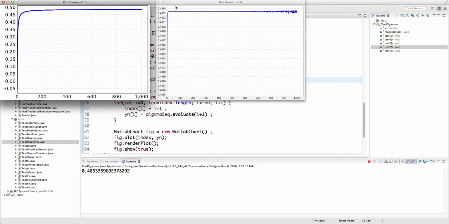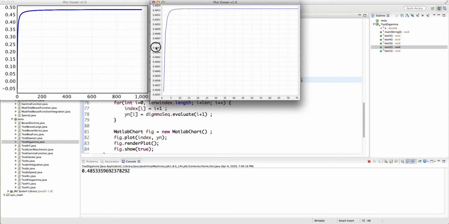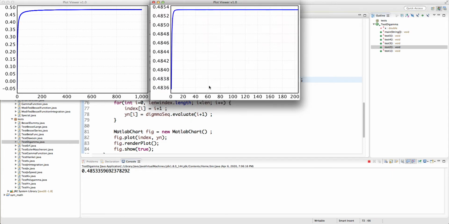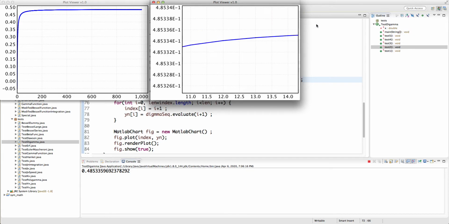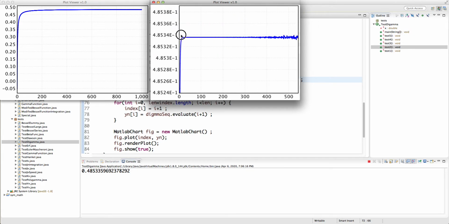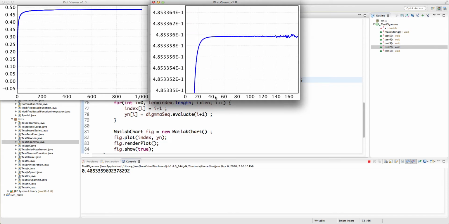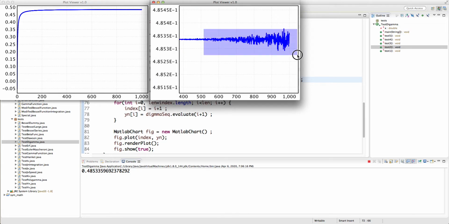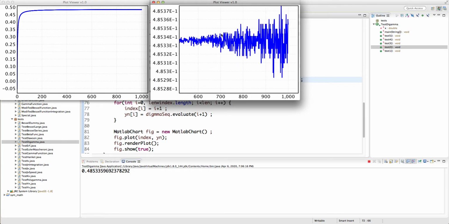Oh wow, look at this. See how fast this goes up. If we compare 200 terms, you see we are almost there after about 10, maybe 20. So this is the power of acceleration. After 60, 80, 100 terms, we're almost there. And you see that we have this jiggling as expected. There's a bit of oscillation.